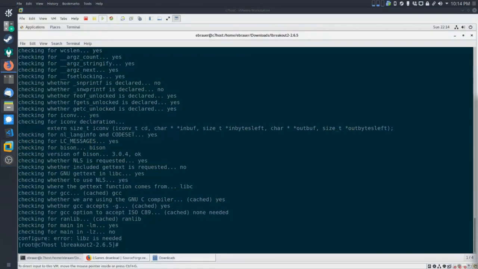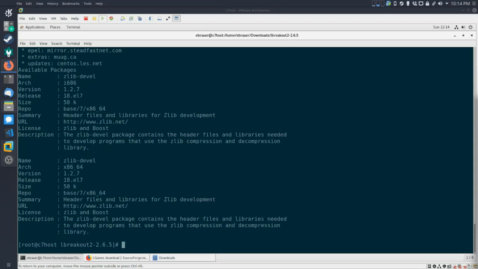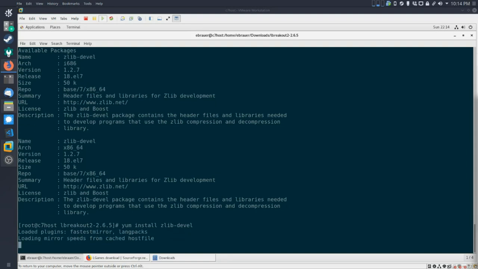So luckily for you, a lot of the lab has the information that you need. Before going and installing some of these dependencies, I thought I would take a moment just to do a yum info on this zlib, and you can see exactly what we are installing. So keep in mind how easy it was just to do yum install on a certain program and grab it from the repositories along with all the dependencies that you need all in one go. So you can see why this is nice to work with.